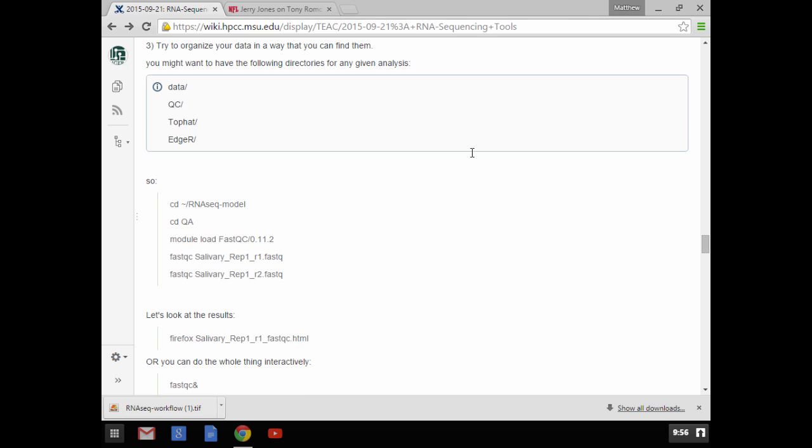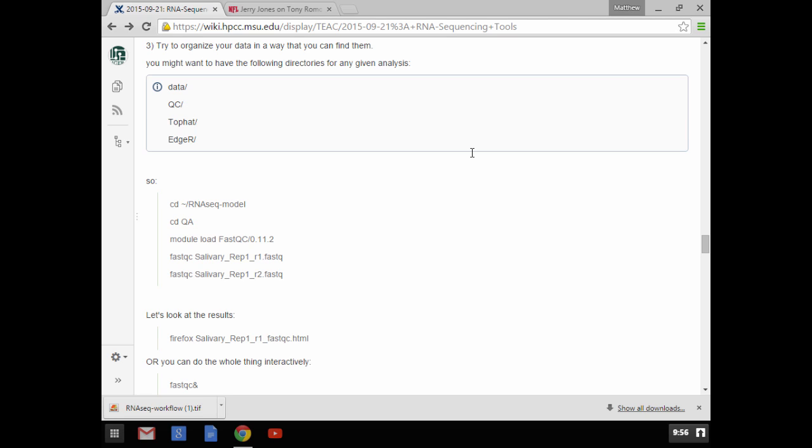I personally, and this is what you guys just got forced to do, make a QC directory where I do all of my trimming and my QA, QC analysis. And then I make directories for the steps that I'm going to do so that every data step goes into a new directory. You don't have to. You could just make an analysis directory and put all of your outputs into analysis.